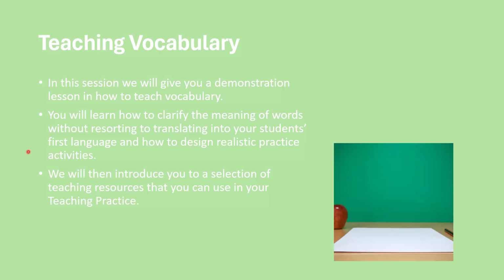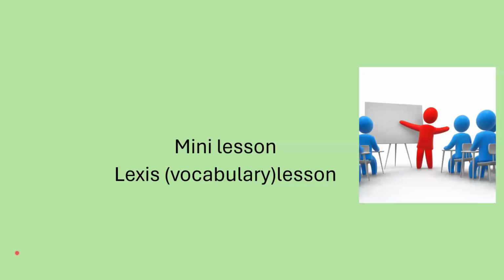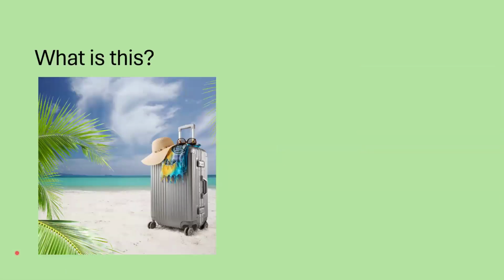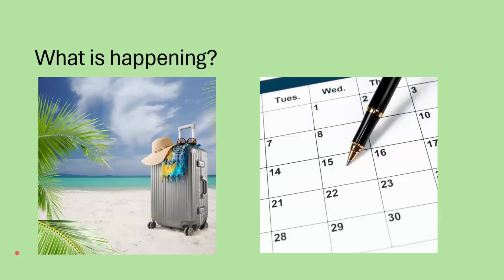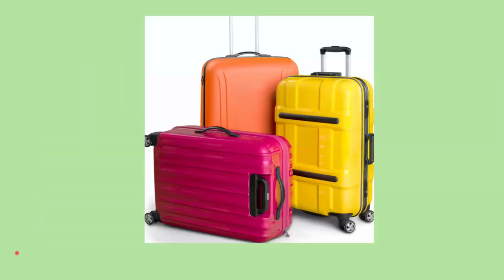So let's get started. I went through a mini lesson with you that was about a holiday, you may remember. So I've started with a question and a picture. I'm eliciting straight away. The students are starting to get engaged and I'm asking questions. I'm not explaining anything at this point. I'm asking another question. And another one, I might say, when do we use these? Or what's this for? What do we call this?